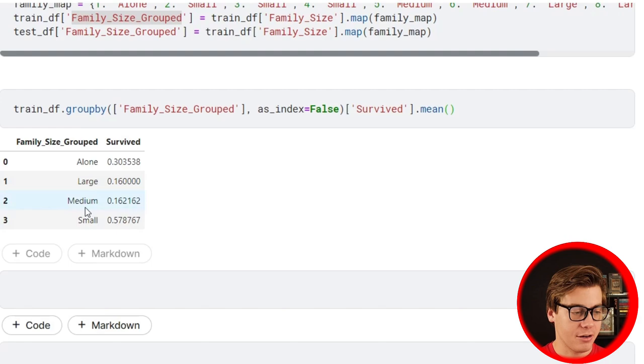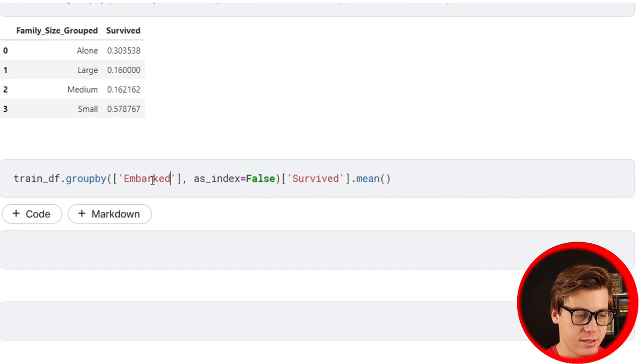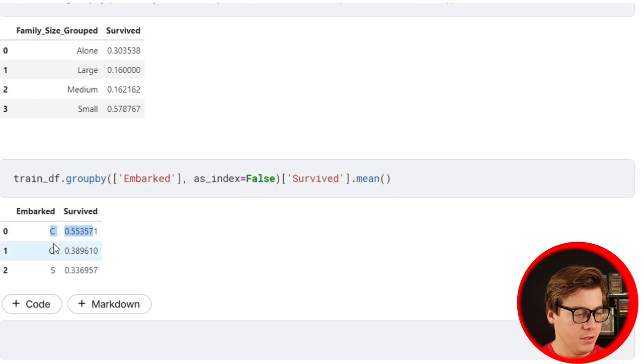over here based off the different family size groups. Okay, next thing I want to take a look at is the embarkment. So we'll take a look at the different places that were embarked. So just put over here embarked like this, and you can see C has a higher survival compared to Q, which is about average, and then S. So there are some things to think about on that side of things. Maybe C was like a more expensive city, or more rich people ended up jumping on the ship from there. Q, maybe middle class city, and S, maybe a lower class city. Don't know for sure. But it is quite interesting that C has a much higher survival rate than S.